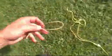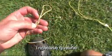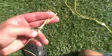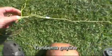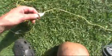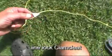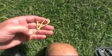Okay, before I do that, just to show you, if I use a trapeze line or something of this sort of thickness consistency, I then just use a slip knot. If you know how to make that one, well, you should. It's useful, it works. On thinner lines like this, Dyneema or Spectra, sometimes it's called, it's thinner and a bit slippery, so it's very, very strong, but it's hard to work with knots. So I just use one of those knot holders, whatever they call the cam cleats. Anyway, I'll set it up. The other end of that is just a loop like this, and I use that so that I can attach it and detach it easily from wherever I want to.